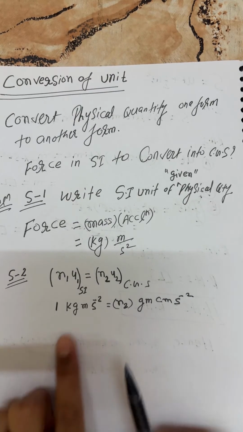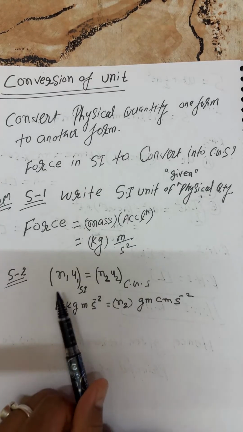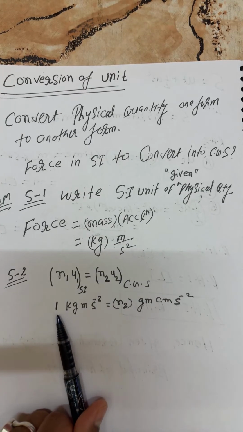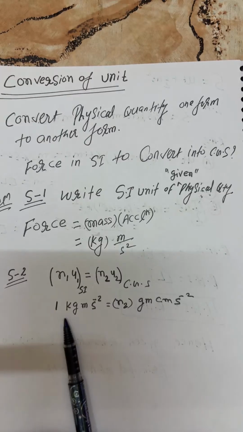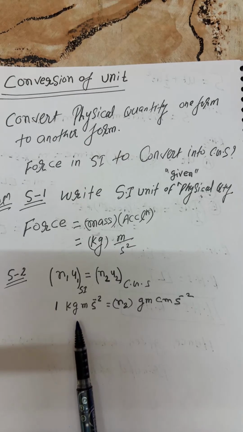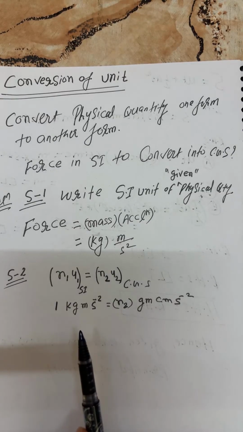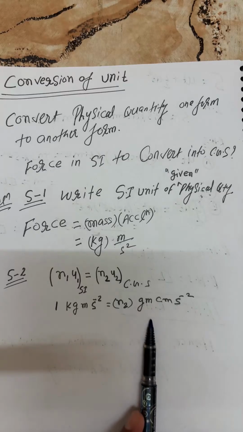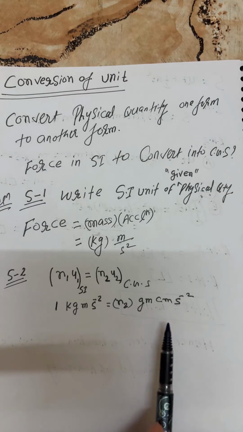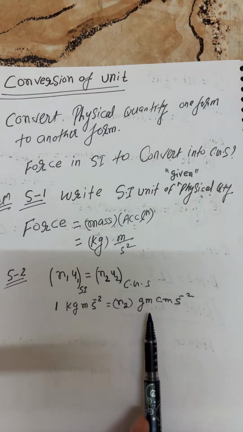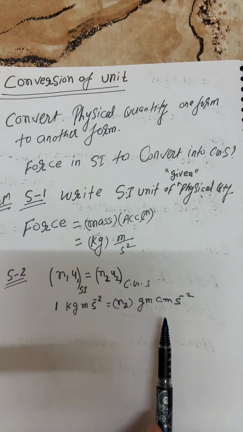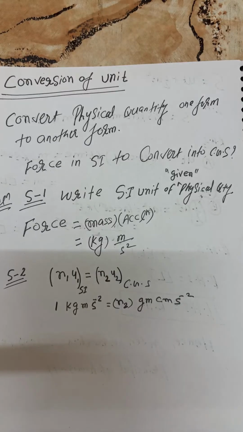I'll repeat this point here. N1 is a numerical value, force already mentioned, which is 1 only. U1 is the unit initially. What is the mentioned unit, students? That is kilogram meter per second square, the same physical quantity on the left hand. You have to write the unit in CGS. So kilogram means mass, the CGS unit is gram. Next, centimeter for length, seconds for time.